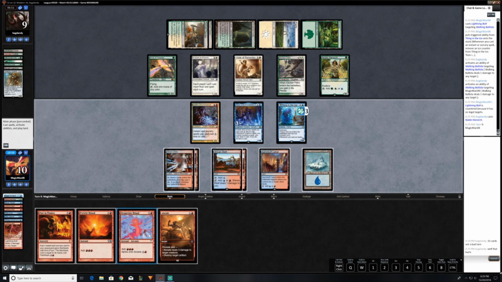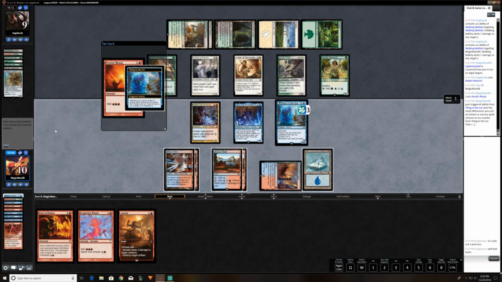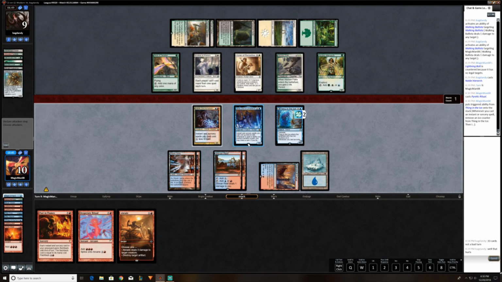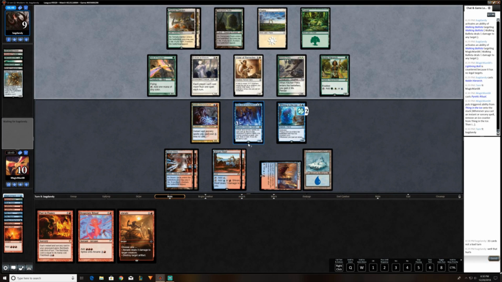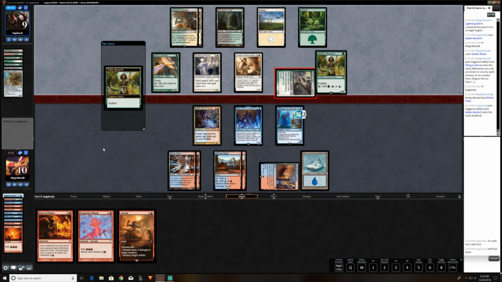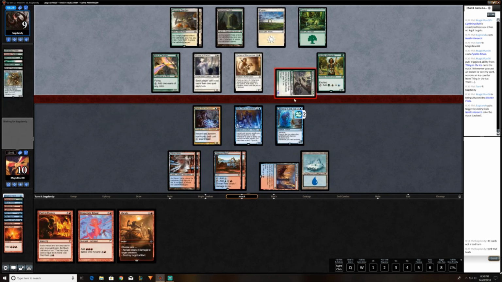Ritual. Alright, so I want to get off 3 counters here. So I think what I'm going to do is I am going to fire off a Pyretic Ritual for no value. And just pass the turn. Gonna hold up Abrade now. I am going to take this.